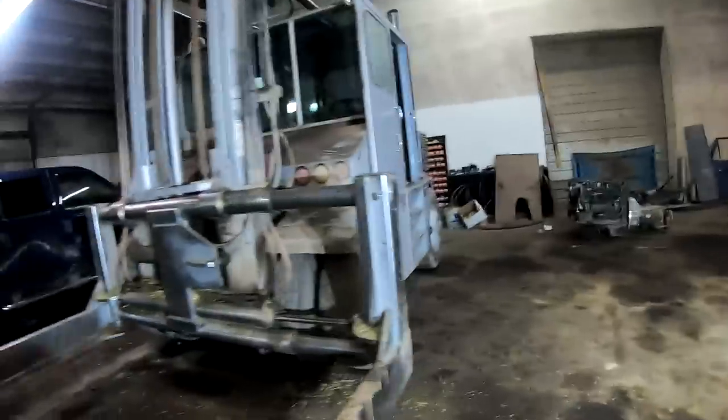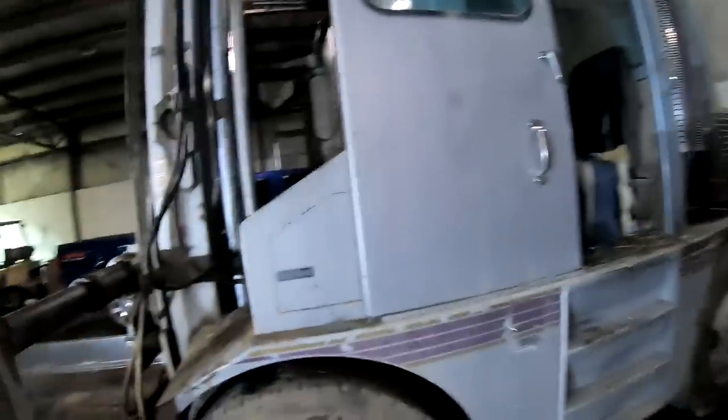This Roadrunner hay squeeze. I already rebuilt both tilt cylinders up there, and I rebuilt the big mast cylinder. Got it in there. Now he decided to just go ahead and rebuild the mast. These tubes, let me see if you can see it. Well, you can see it right there. See this big gap right here? This tube's worn out.